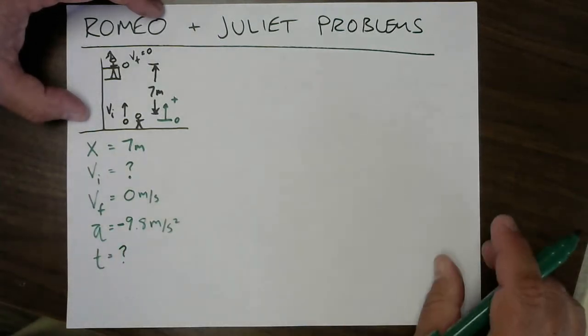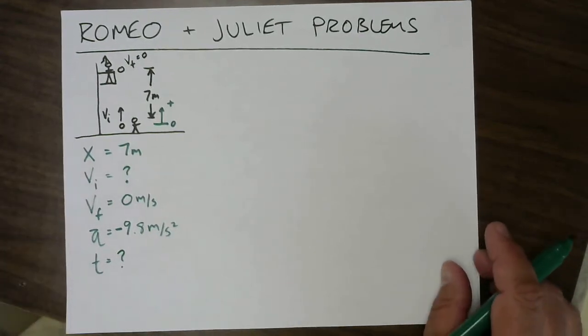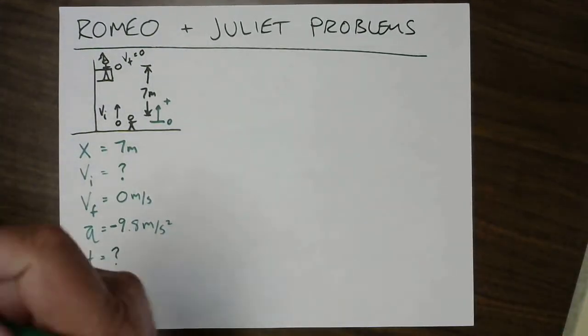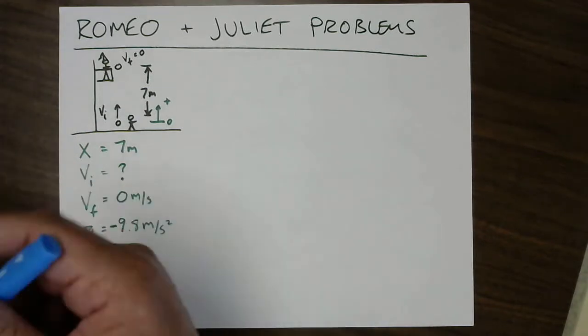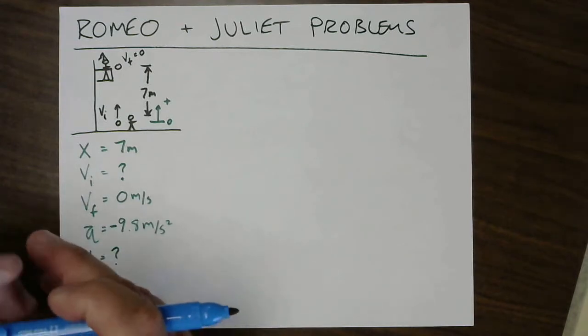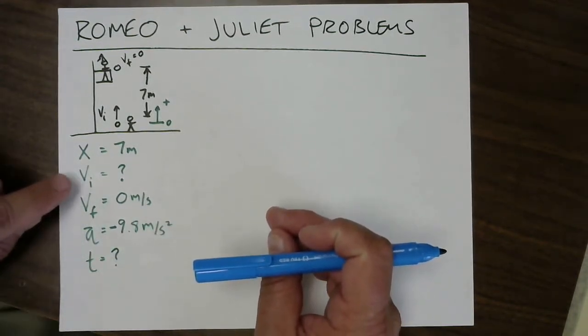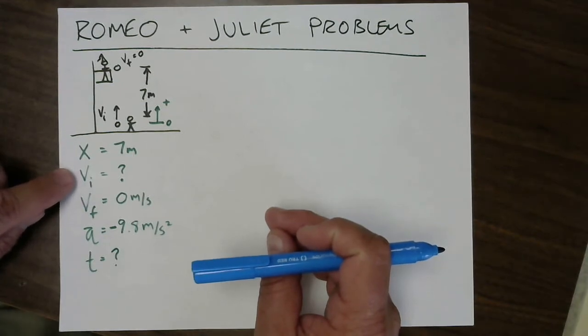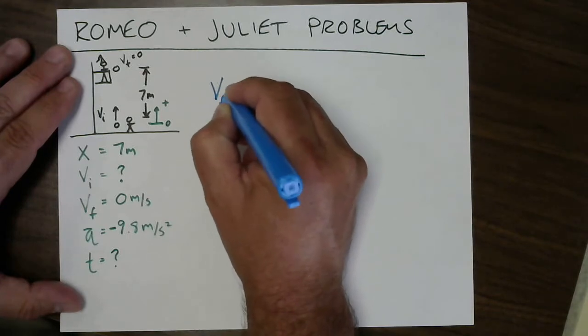The time is also not known to me, so I've filled in my list of unknowns, and I've got 2 items that I don't know what they are. And that's going to help me with step 3. Step 3 is to choose an equation. Now, because we don't know the time and we're not looking for the time, we're going to avoid having the time in our equation. We need an equation that has VI in it, but does not have T as well. And that's this equation right here.